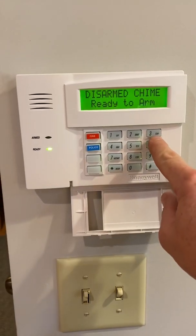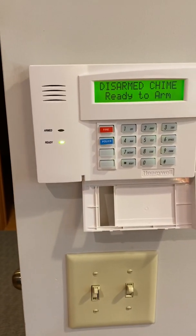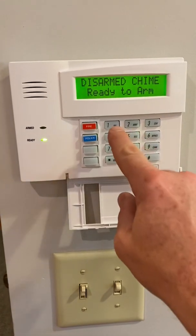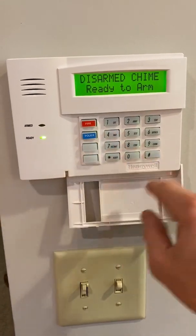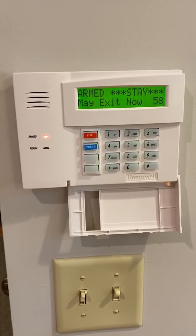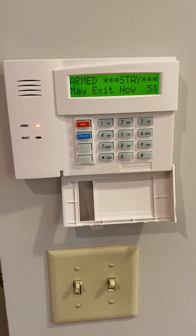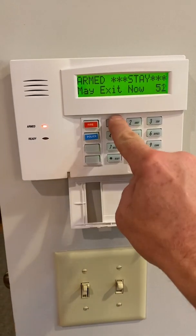Now, if you want to arm in the stay mode, meaning you're staying in, or for whatever reason you want to arm without the motion, you would enter your 4-digit code and stay. Still giving you 60 seconds to leave, also giving you 30 seconds to come back in and disarm. So we'll disarm this.